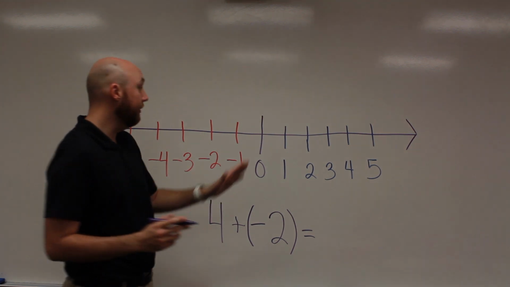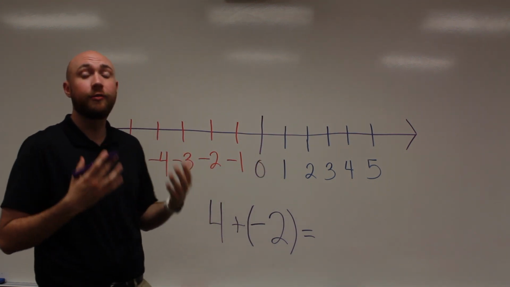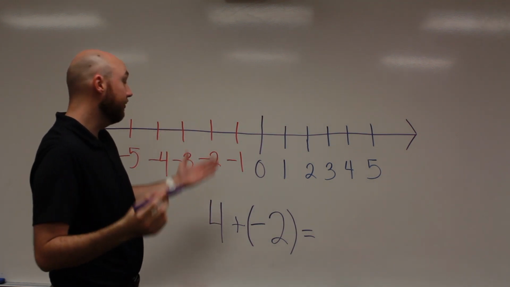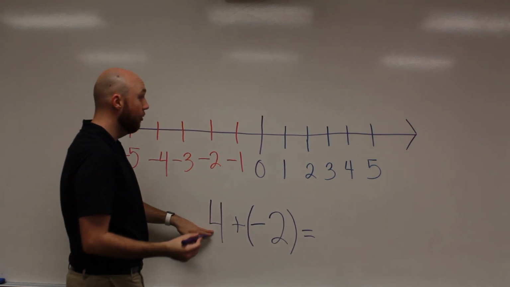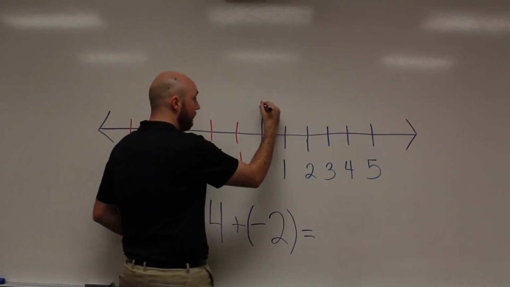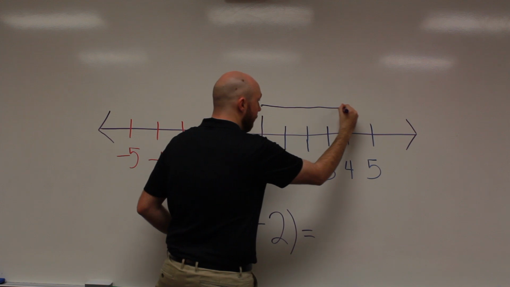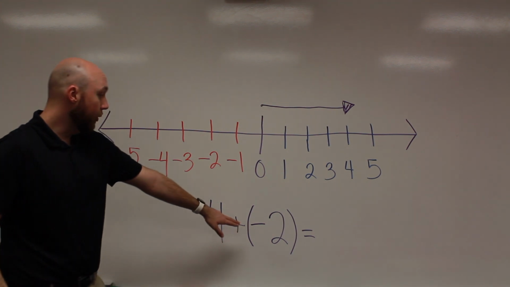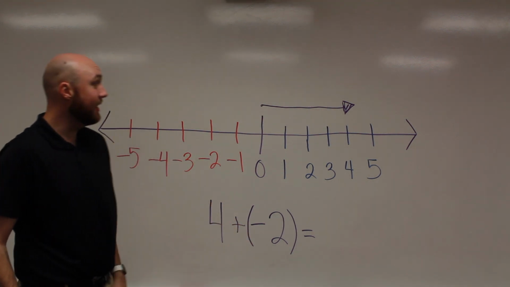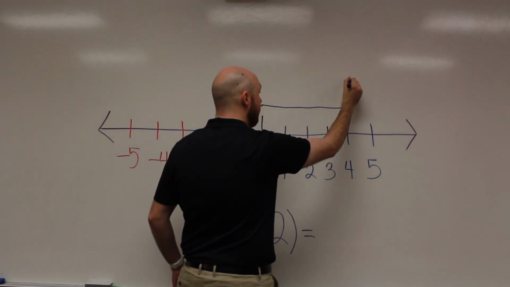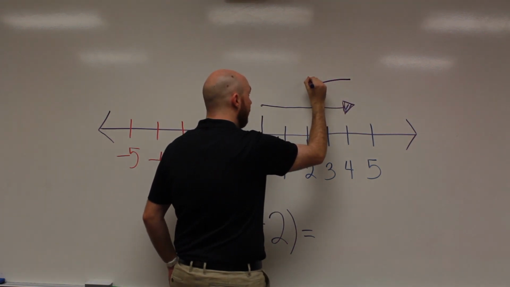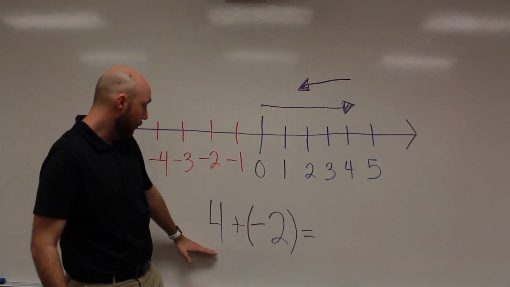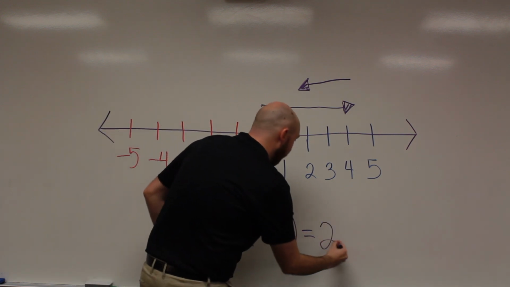One thing to know is we always start at 0. You always start at 0 when using this strategy. So we're going to use arrows, or you can do jumps to help show you. So I'll show arrows first. So we're going to go to +4, so we're going to the right. So we're going to start at 0, go 1, 2, 3, 4, right? And currently we're at +4. Then we're going to go left 2 because we have a -2. So we're going to pick back up where we left off and go 1, 2, right? And this will get us our answer, right? We're at +2. So 4 plus -2 will get us +2.